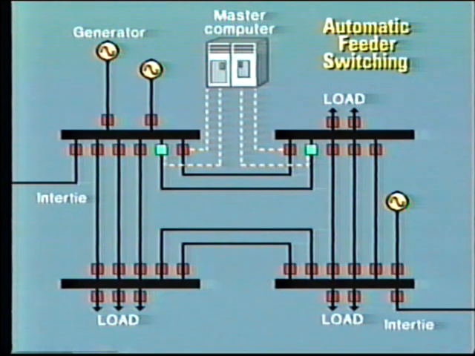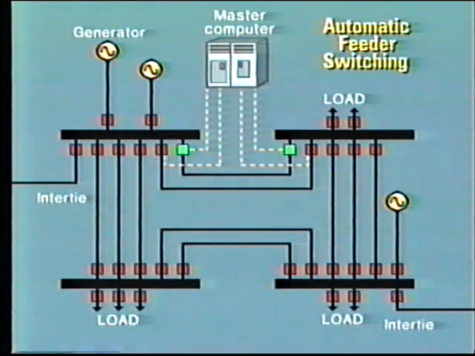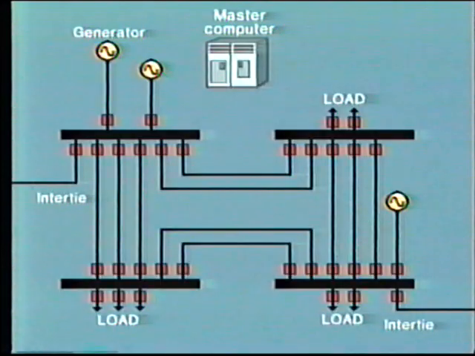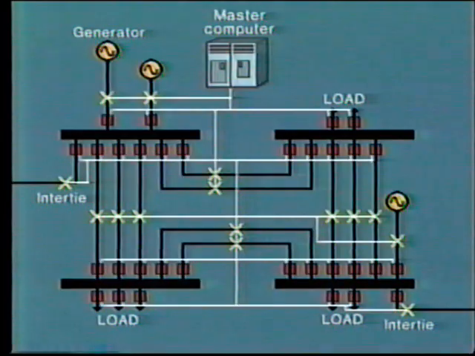Another distribution application is in the automatic switching of feeders in order to achieve the most efficient configuration. That is, to equalize the loading on feeders and so reduce system losses. Clearly, there are many other applications. In order to support all of these schemes, there is a need for a vast number of measuring points located throughout the system. In addition to this, we need a large communication network which is capable of accurately transmitting all of this data to the central control computer.